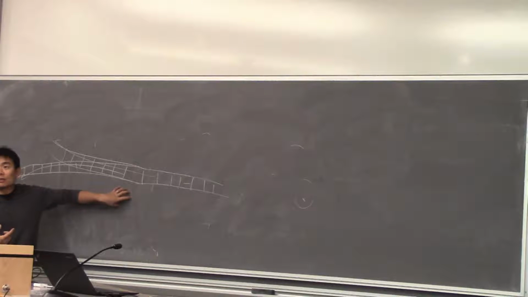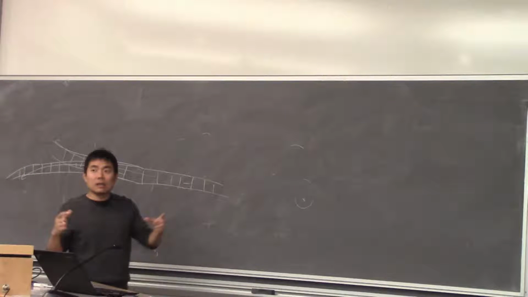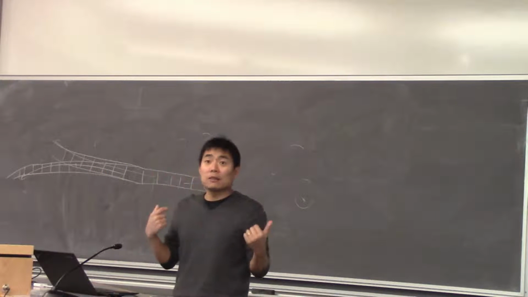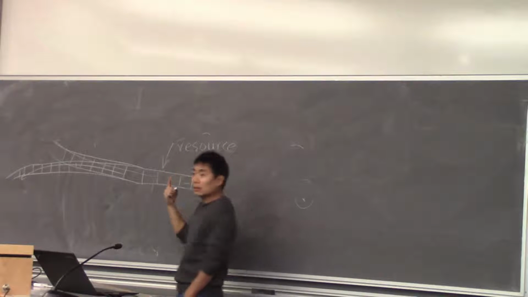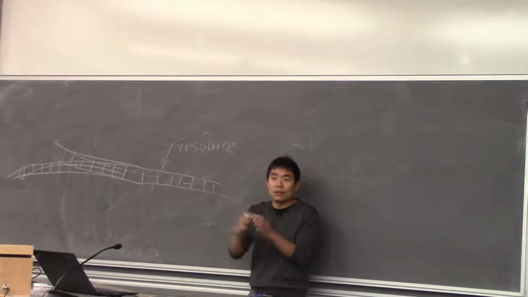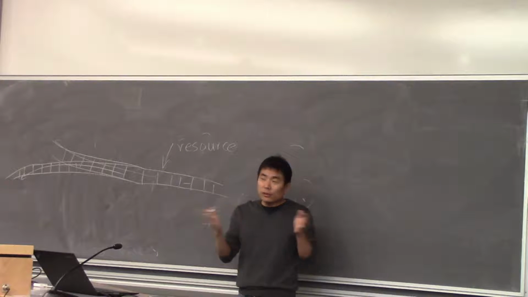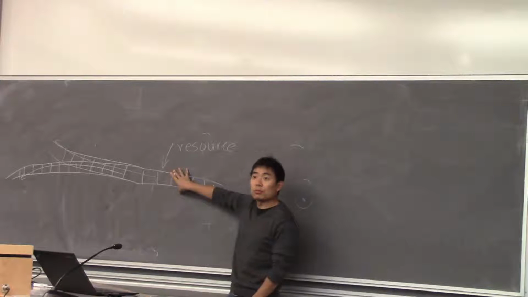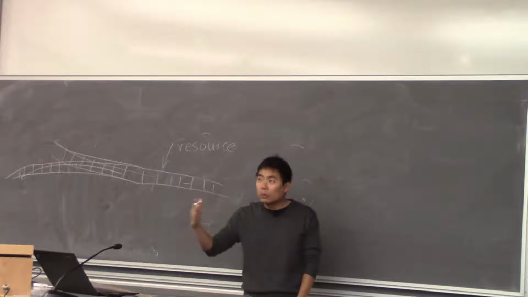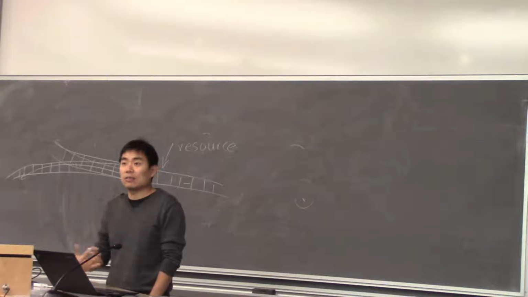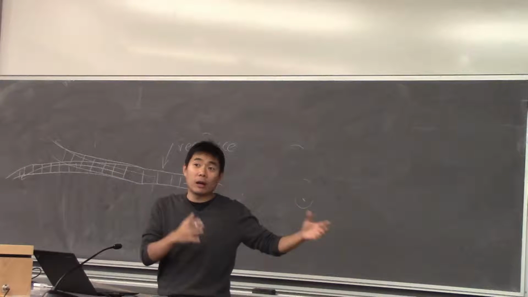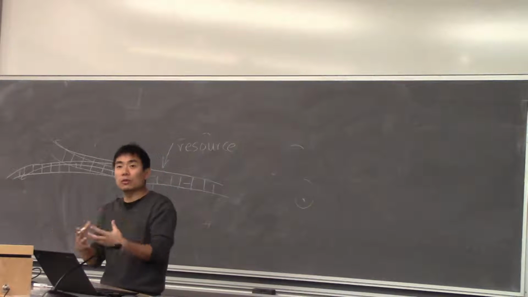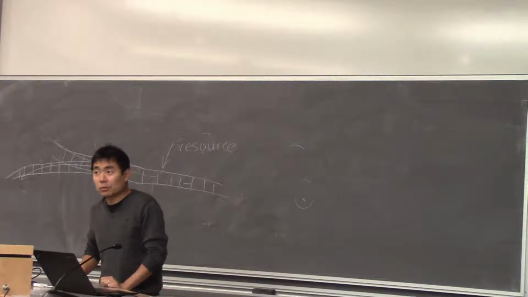And in computer science, semaphore was borrowed from this for describing concurrent access to resources. There is some similarity here, right? If you think about this, the track or the railway is my resource, and you can think about the train as your CPU. So these different trains are different CPUs trying to access these resources, and you have to have a way to control them, like who is accessing what at what time. That's essentially what the signal control system for trains is, and that's what people call semaphore. And we're going to borrow that as the concept that we use to control CPU access to resources, to objects.